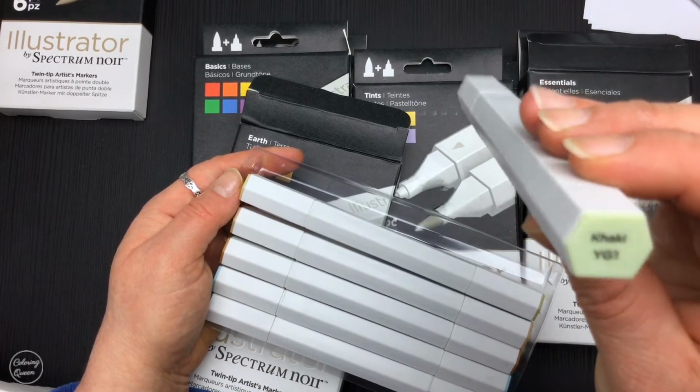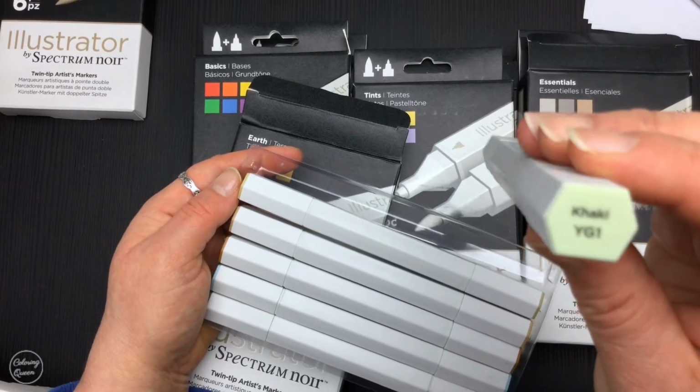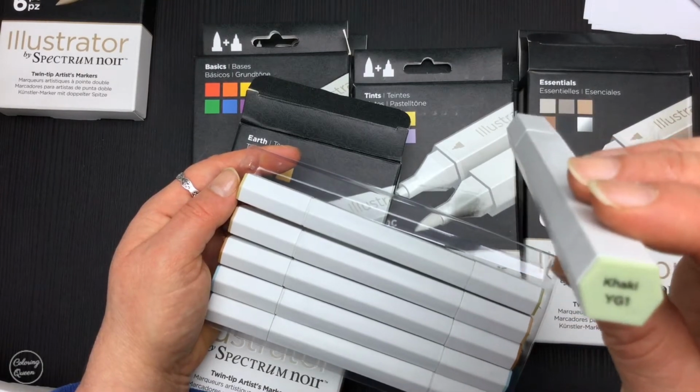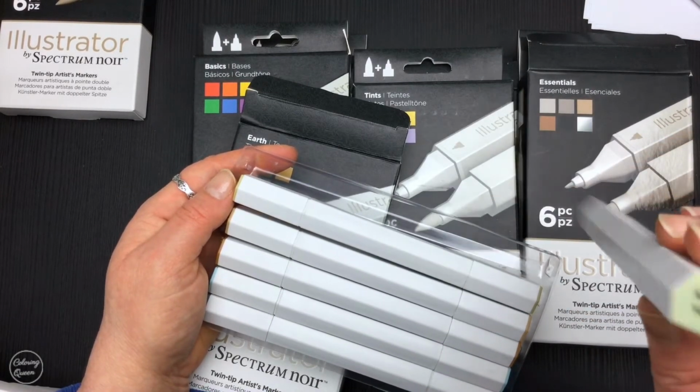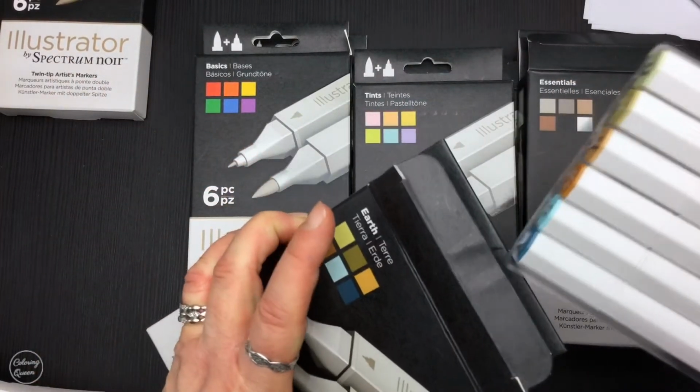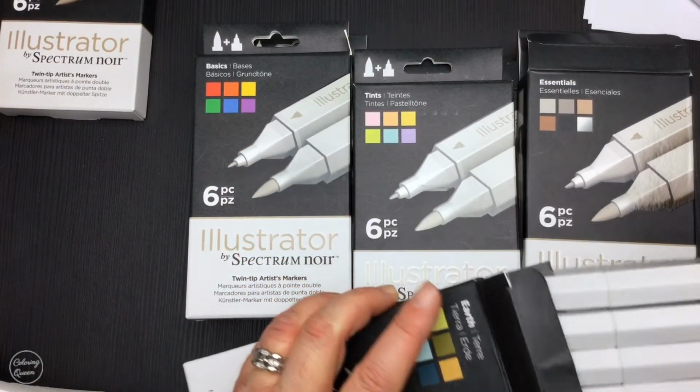So we always want 3 tones when working with markers: a lighter shade, a medium shade and a darker shade. If there's too much of a jump between any of those shades that you're using, then you should use 4 colours so that you can get a seamless blend.